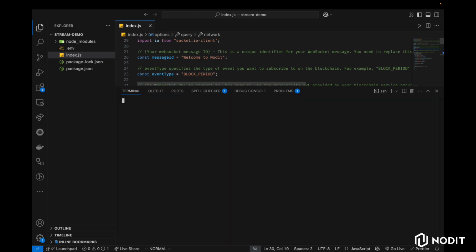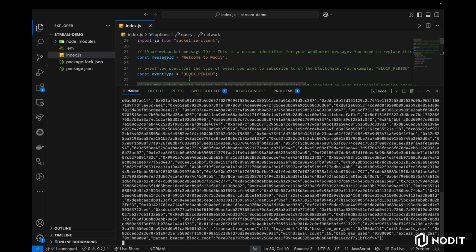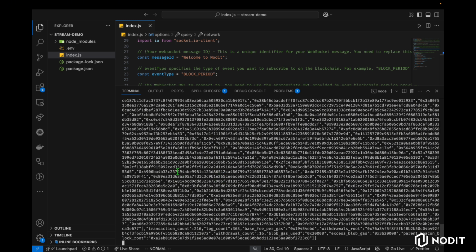And let's execute this script file. We've set the event type to block period, just like we did for webhooks. So now, as new blocks are created, we should start seeing real-time updates coming in like this. Each message includes block data, so it's easy to process and use in your DApp.